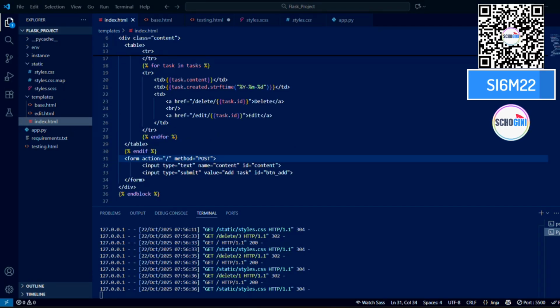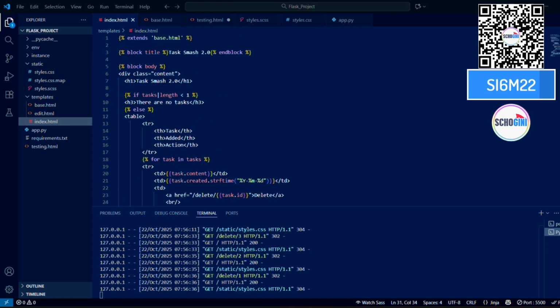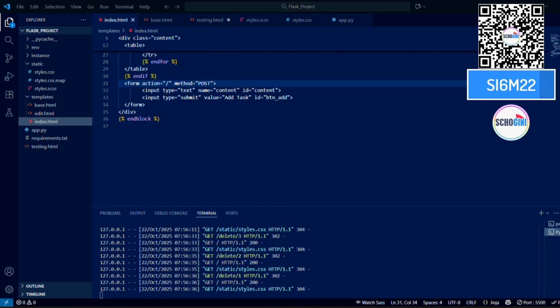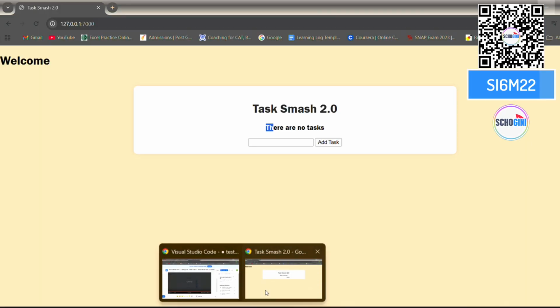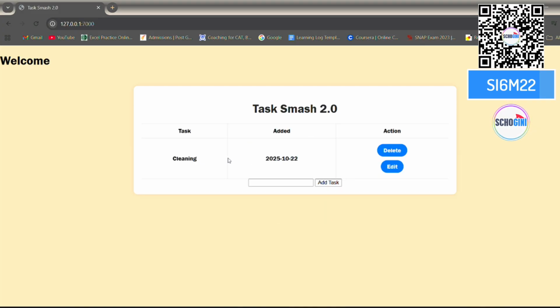Once we've created the table, now our job is to add data, right? But we cannot simply type an input and expect it to be saved, right? For example, over here, if I needed to add another task called cleaning, it needs to go to a database, right? It needs to be stored. The input needs to be stored into a database.